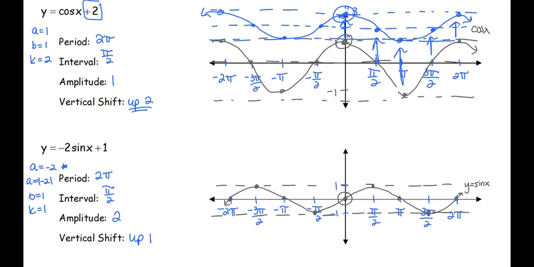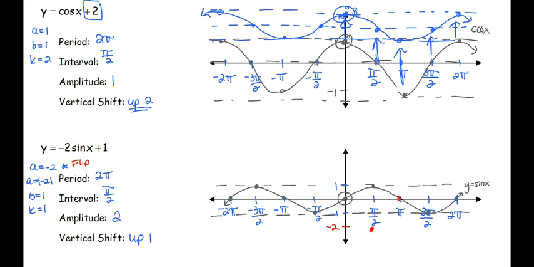Alright, so what I did is I drew just a regular sine graph. That is your most basic sine graph with no transformations on it. We do have a couple transformations. We have an amplitude of 2, but we have to flip, and we have to do a vertical shift of up 1. So what I do is I multiply each of them, in a sense, by -2 because -2 is that a value. So 0 times -2 doesn't change anything. 1 times -2 makes it a -2. So that point is now down at a -2 instead of at a +1.